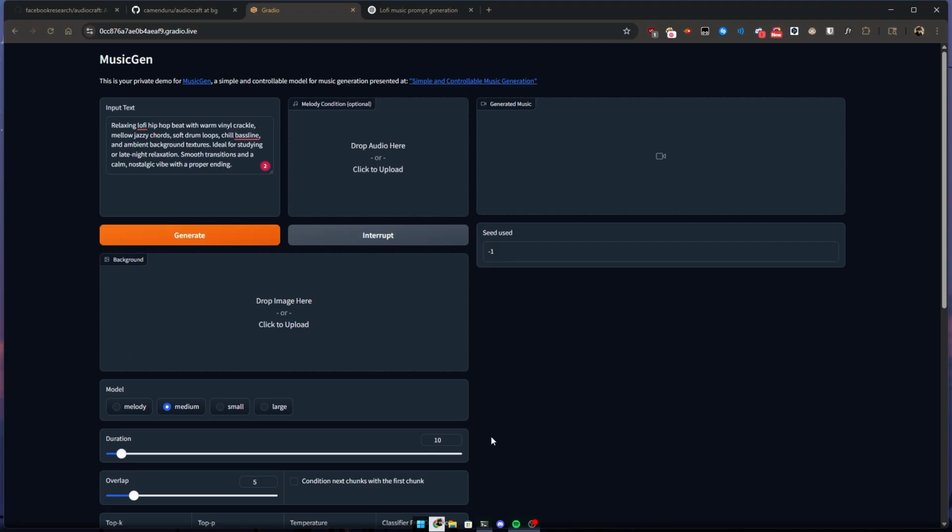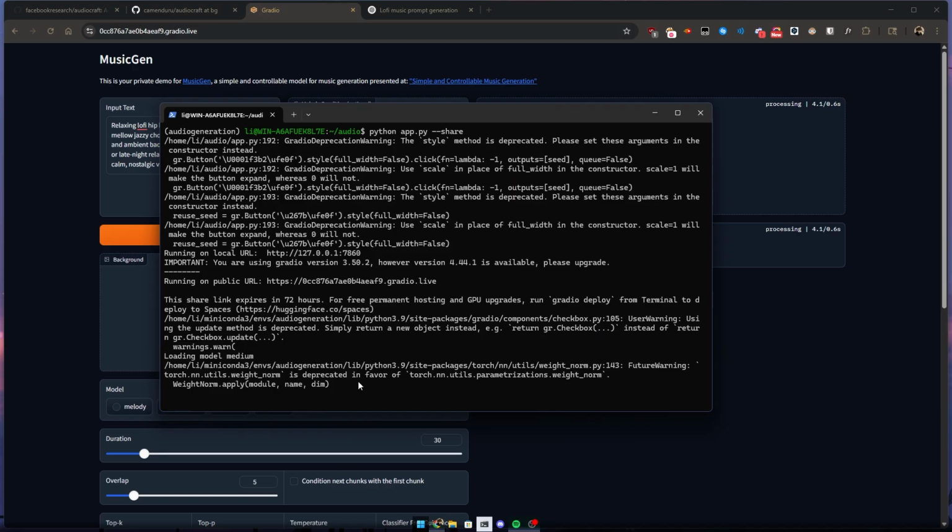Then let's just set it to 30 seconds, because 10 seconds is still a little too slow, and press generate. What it needs to do first, because we just cloned it, is download the model. So you're going to wait a second here, and I'm going to have to speed up the video once it starts downloading. So give it a minute. You can see here it has the configuration: a segment duration of 30 seconds and 5 overlaps. So it's going to be running now. Oh, actually, because I already cloned it, they already have the model downloaded. It's probably in a common place, so we're actually just going through it now.